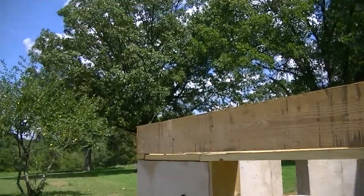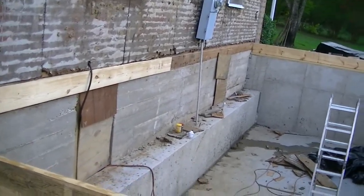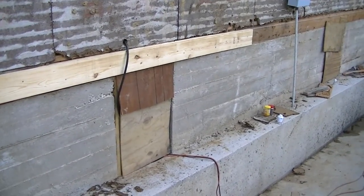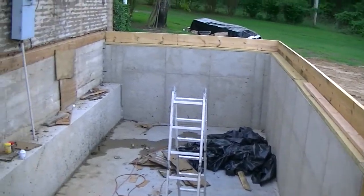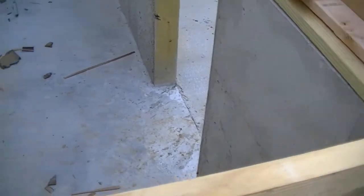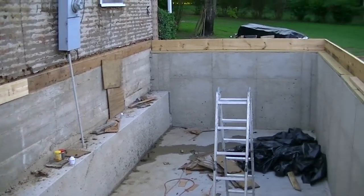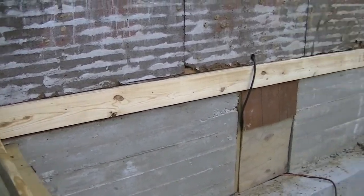We're going to start putting in floor joists. I forgot to turn on the time-lapse — I had the camera all set up and forgot to turn it on. We're working on figuring out exactly what we need to make the height over here. I got the header done for the stairwell area and refashioned the hole covers. We got this all squared — looks nice, perfectly square, less than an eighth of an inch off. The string over there shows this side is higher than that side by two inches, which was the situation the concrete guy had.